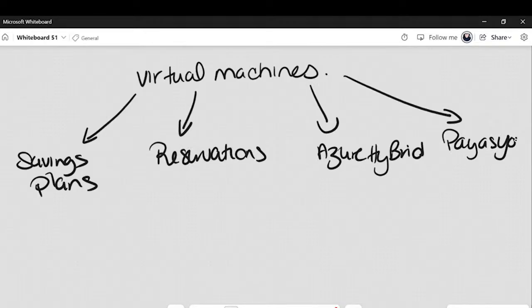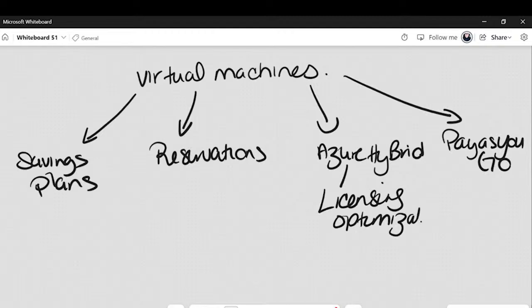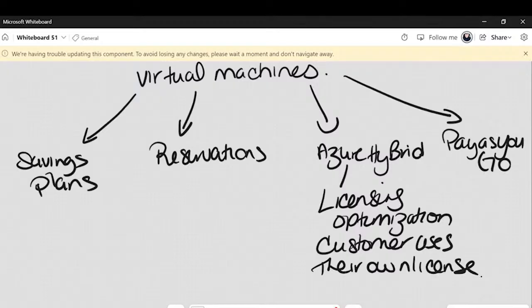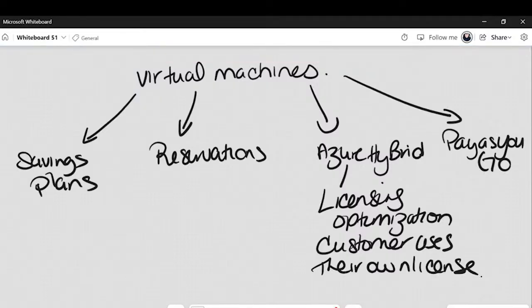Now, the thing to be aware of is that Azure Hybrid Benefit is our licensing optimization. And what that means is the customer uses their own licenses, right? So you might have bought a licensing package from Microsoft. So now you can go ahead and use that.